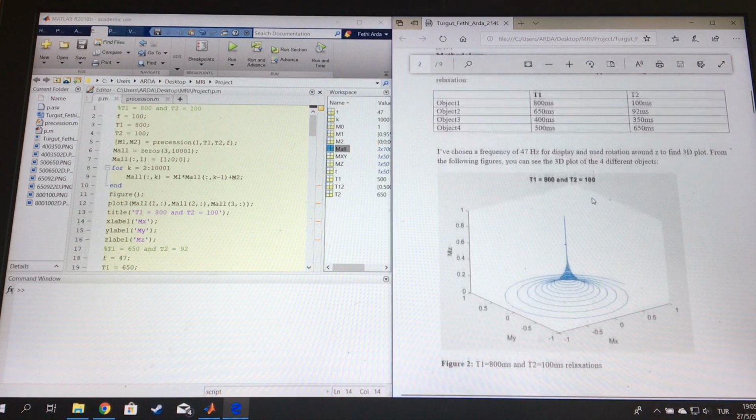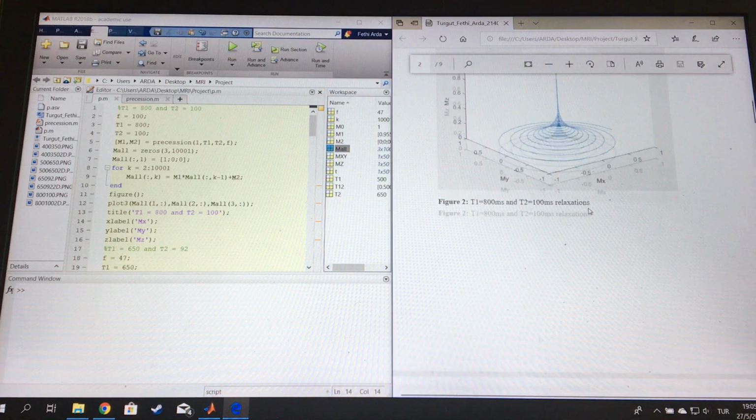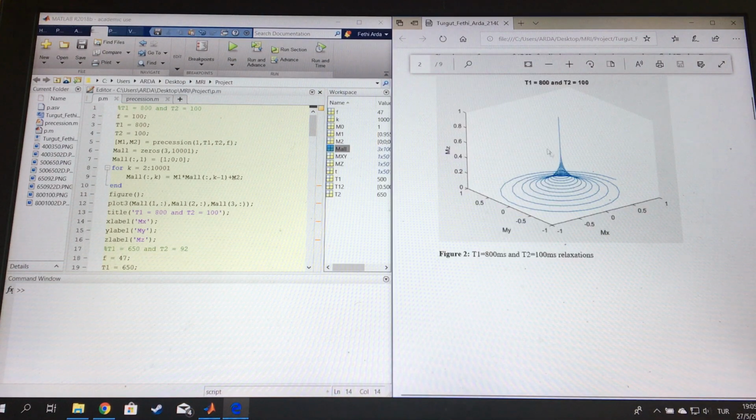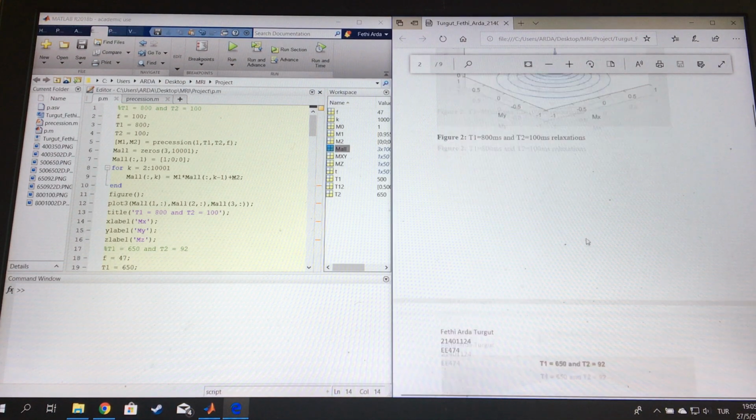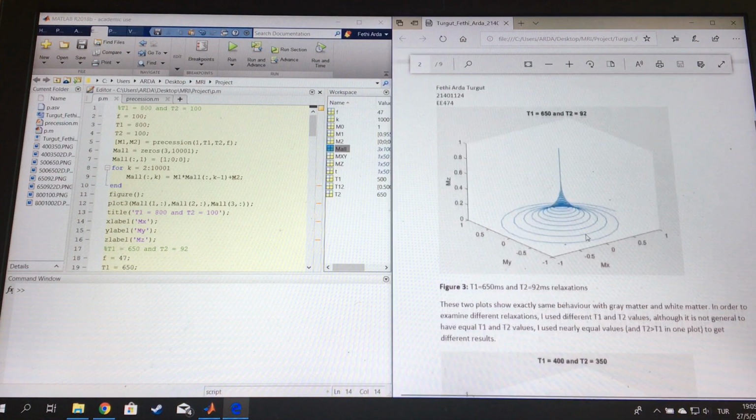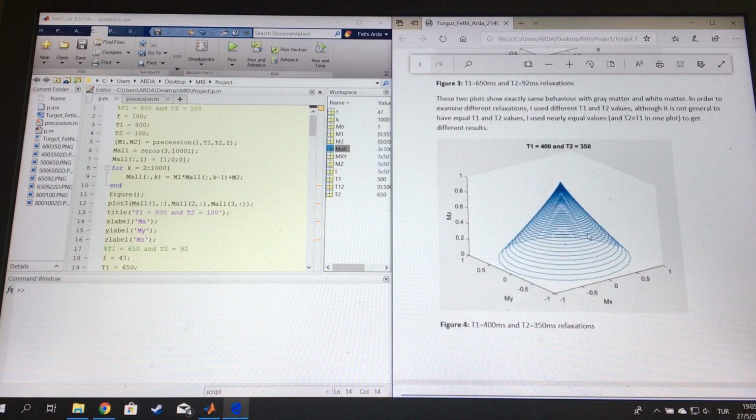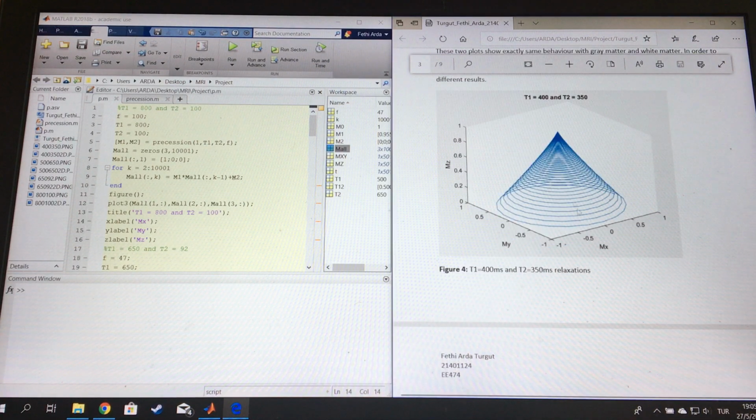As you can see, for the real objects like gray matter and white matter, the shapes are very close to each other, and when I gave different T2 values, such as higher T2 values, it becomes a triangular shape, which is actually expected, because the T1 and T2 values become very close to each other. It becomes equal at some point and a triangular shape is expected.